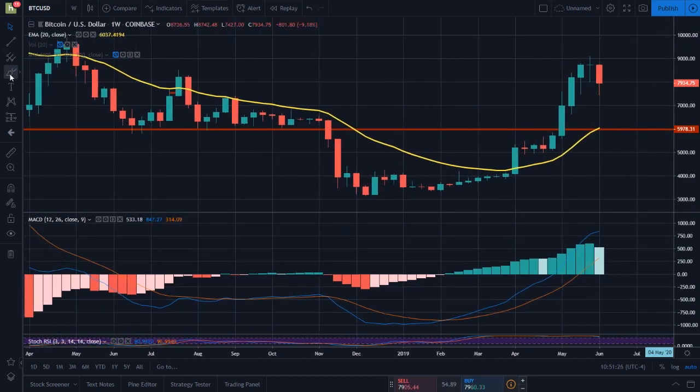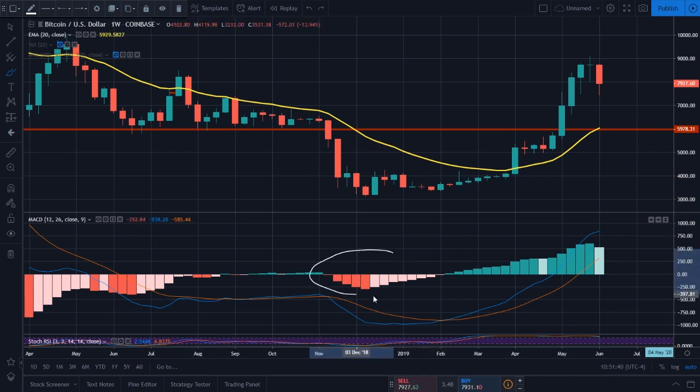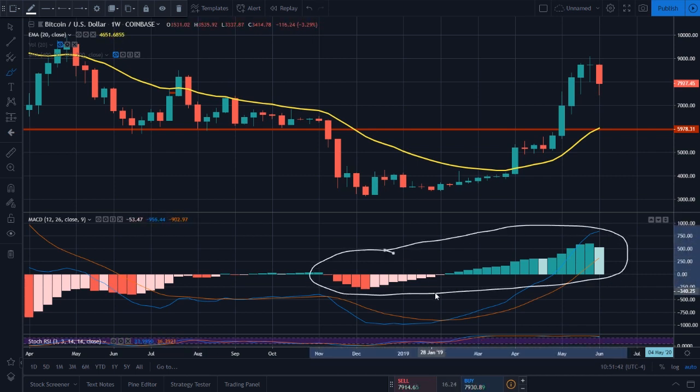But what I want to point out is where Bitcoin's histogram changed direction. As we can see here, guys, the MACD lines were diverging. If you know what MACD stands for, it stands for moving average convergence and divergence, because the MACD is measuring the convergence and the divergence of these two lines, which is what this little bar graph down here is for. This is called the histogram.